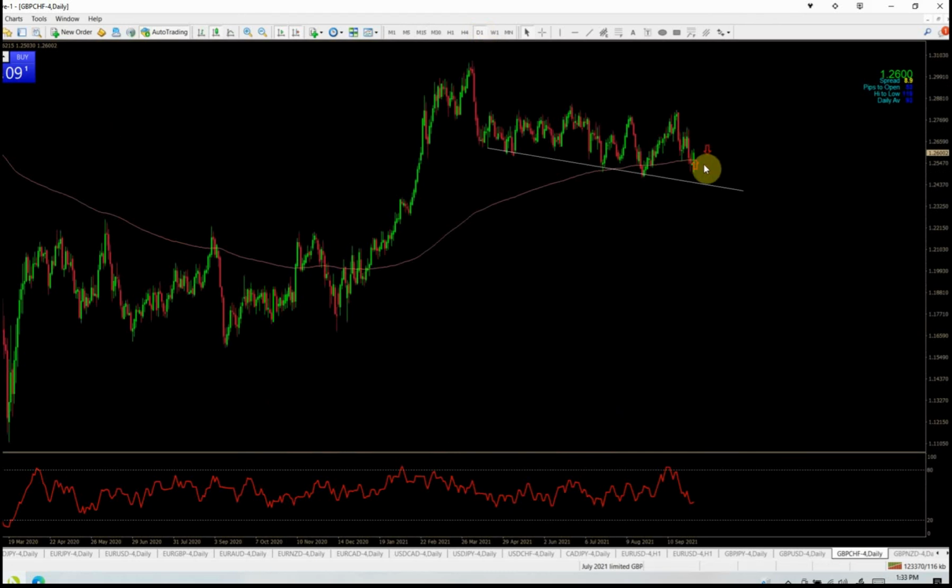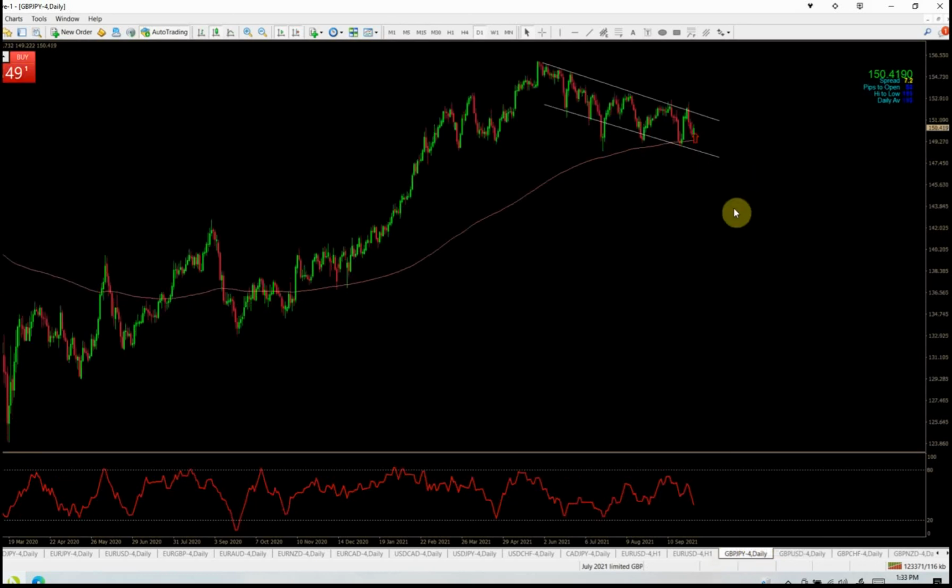So I'll be watching the pound Swiss, and then the pound yen is the exact same thing as the pound Swiss. Will we get this push back down here, back to the trend line, or was this the last touch and then eventually it will go up? Because eventually, guys, these things are going to burn themselves out, and it will break out of these channels one way or another, either up or down. But it's just a question of how many touches you're going to get.